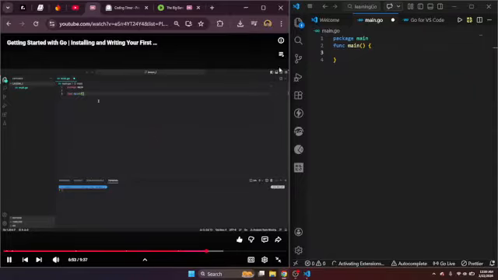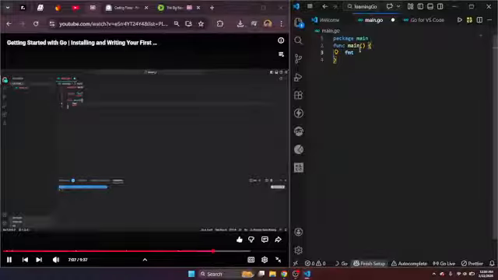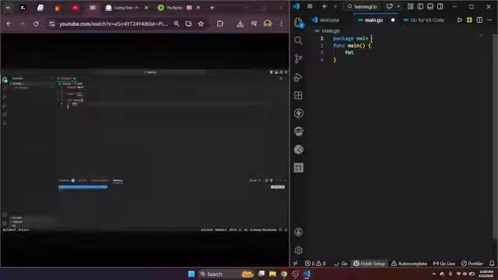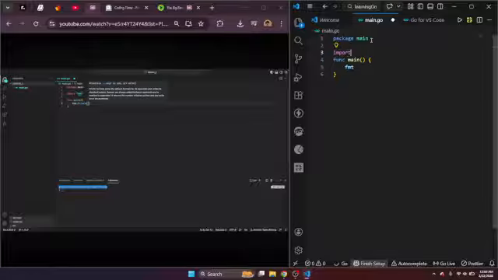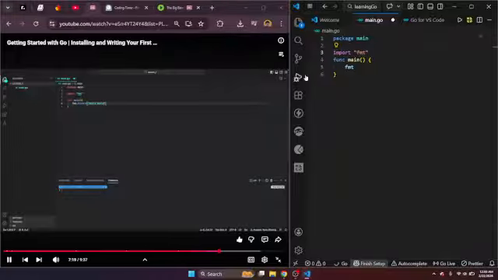A Go program will start from here and shut down from here. I'm going to import fmt. Don't worry too much about imports and packages. fmt is a package that comes with the standard library. So if you see, it will automatically import it. And I'm going to use a function in fmt called Println. Inside Println, we are going to type the string that we want to print.